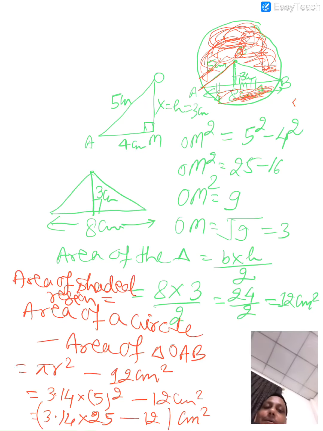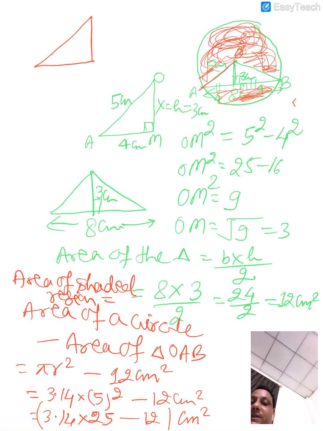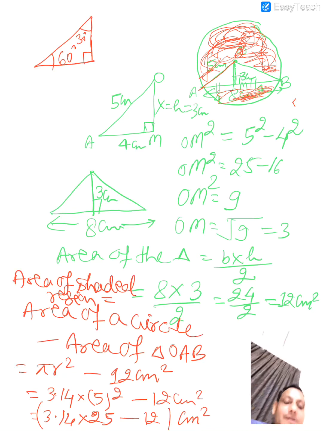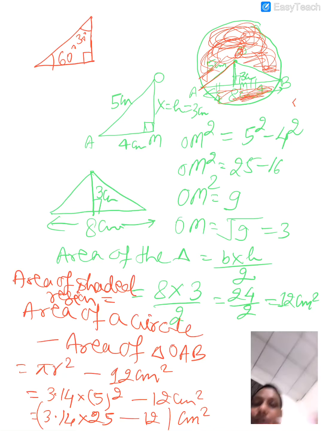One more thing I want to introduce to you guys. Suppose you have any triangle, right? Suppose this is 60 degree, this is 30 degree, and here we have 90 degree. So there is a trigonometrical ratio that is very useful, and kids memorize that as a backup. Suppose we have here 60 and 30.